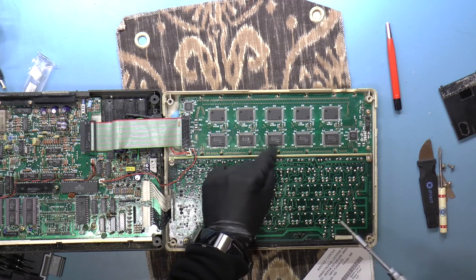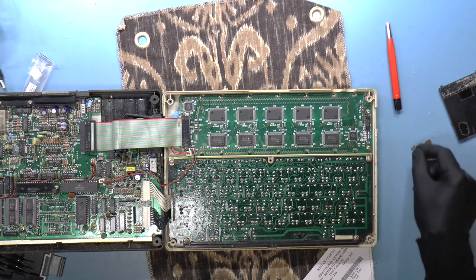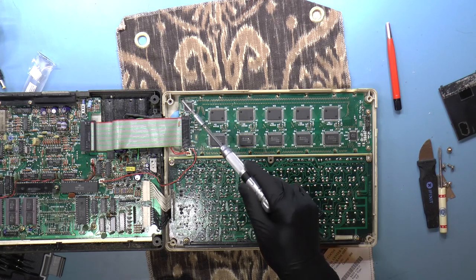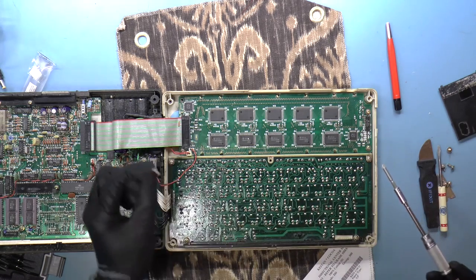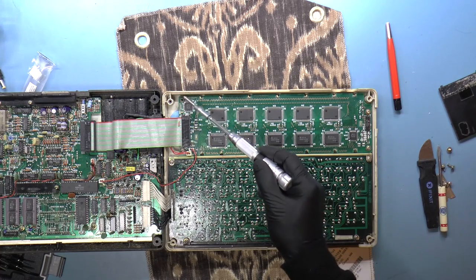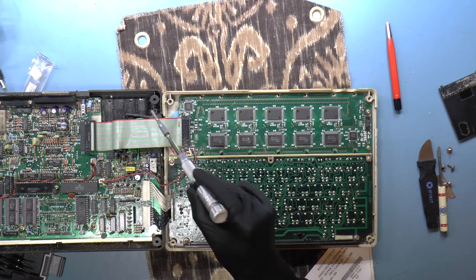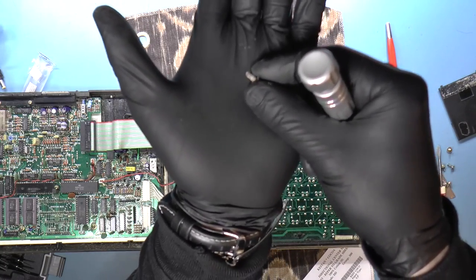So let's see. Well, that's interesting. This is all loose. I wonder if somebody's already had a go with this. This must be where that other screw came from. It's kind of rusty. And yeah, I think that is where the other screw came from. And wow, yeah, okay. So it is a little rusty and a bit corroded.